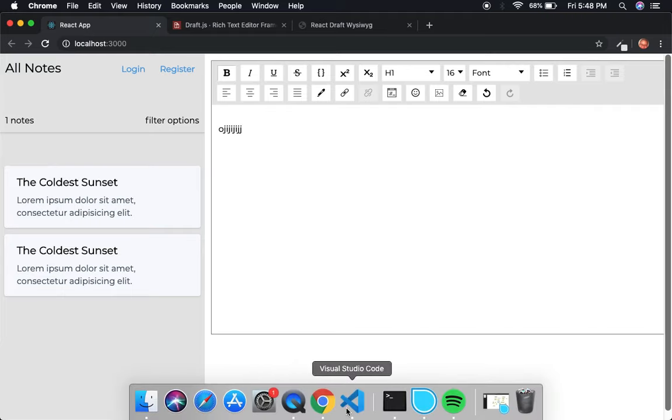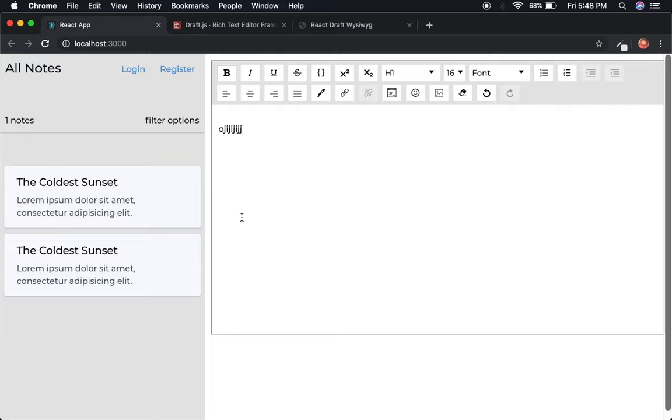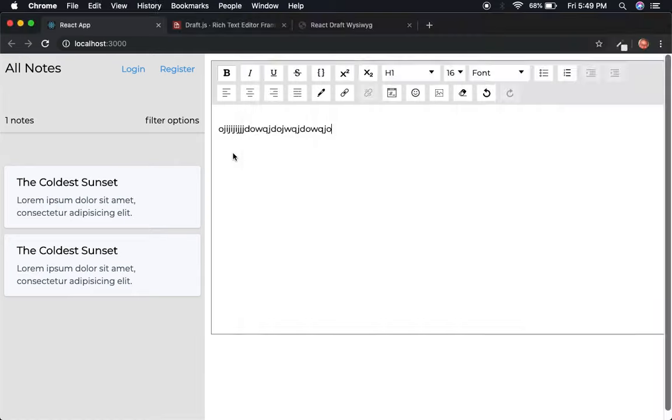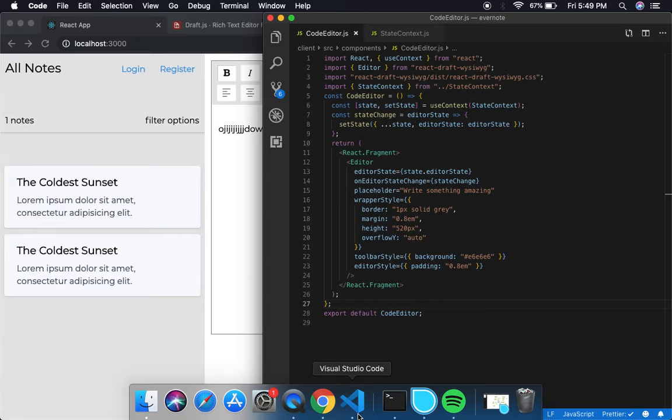And then we'll dive into some more stuff, like the content. So right now we don't have any data, so we'll work on the data in the next video. We'll work on the bold and the headers and all of that good stuff, and the save button that gets our data going, and we'll do all of that in the next video. Okay, so I will see you guys in that one.